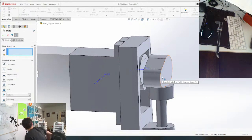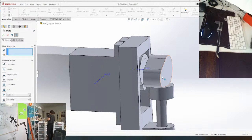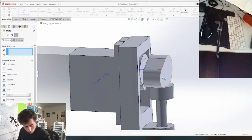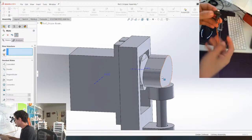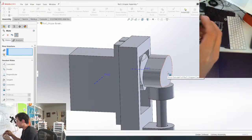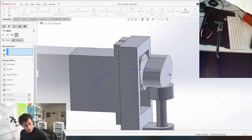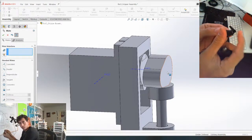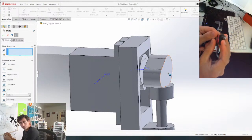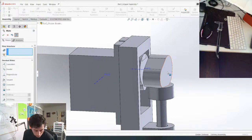So I need a motor just to get the end of the shaft size. I have a bunch of motors kicking around here. So here's the motor spline, and I'm just gonna make a hole in this right here that's gonna press fit onto here. That way I don't have to use a servo horn. Often you'll see designs that have a hole in the cam that would fit perfectly onto this horn, and that's what would move. But I realized at one point that you just don't need to do that. It works fine if you just press fit it right onto this and use the screw to hold it down. So that's what we're gonna do here.